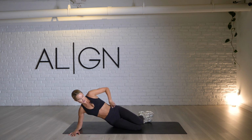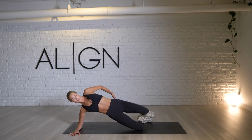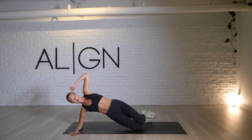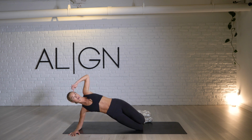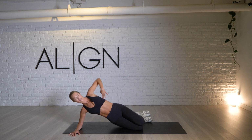5, 4, yes, 3, come on, last 2, and 1, stay up, just open and close, yes, for 5, elbow underneath shoulder, 4, 3, 2, 1, we go down, up, open, kick out, in, close, down. Up, open, kick out, down, down, close it down. Up, open, kick out, in, down, down.